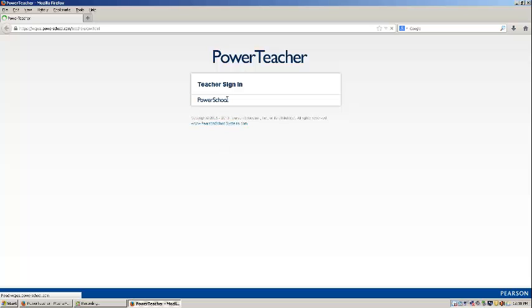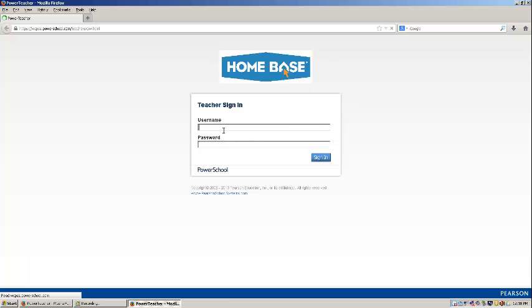Once you are here, your login information is pretty easy to remember. Everybody starts with WCPSS, and then it is your unique employee ID. I'm going to just pick a random employee ID, 758245. I don't know whose employee ID that is or if it even exists. Then your password. Once you've put your unique employee ID in, your password is the exact same as your webmail password. You actually can't change your password to Home Base. You can only change your password to webmail, which then automatically changes it here to get into PowerSchools and PowerTeachers. So then you would type in your password and go ahead and click sign in.